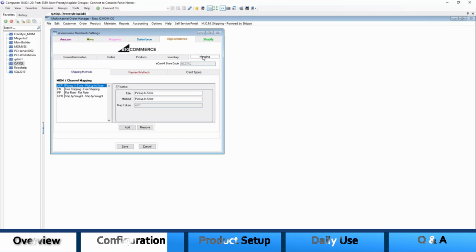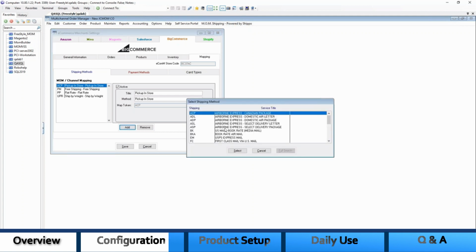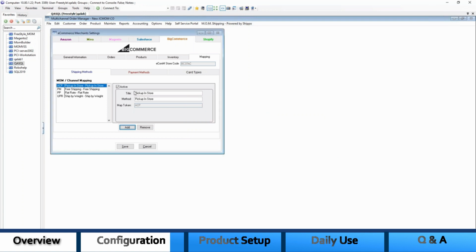Yeah. All right. So mapping, as we saw previously when we went into BigCommerce, we had the descriptions or the names of the shipping method. So you basically go in and you click on add, and then you pick one of the shipping methods that you have, and so you can choose one of the shipping methods from here, and then you can map to the description what you want.